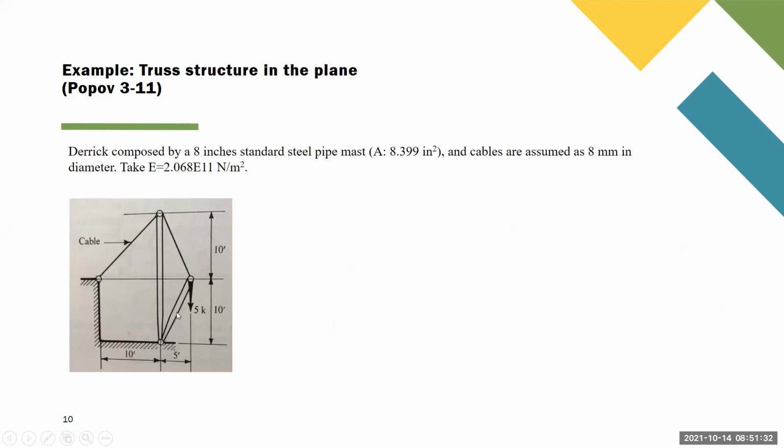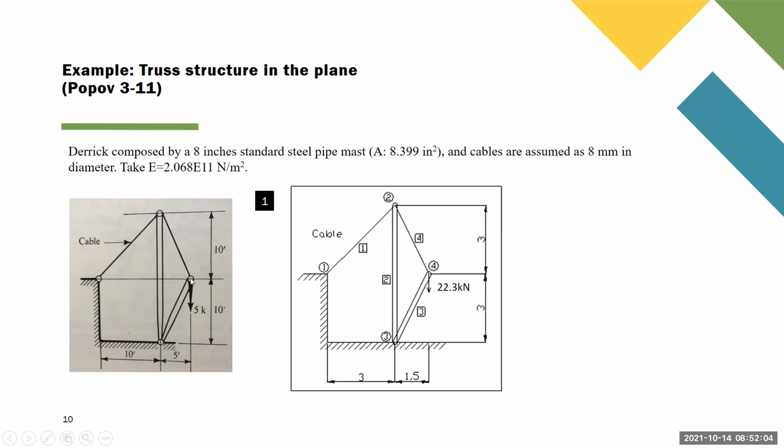For example, for this element here, we do not consider its weight. If we included its weight, then this element would be a beam. Now we want to consider only, chapter 1, only bars. Of course, you can immediately see that you have 1, 2, 3, and 4 bar elements. And since we have a load here, an external force, this force could be easily applied in this joint. So this is the discretization that we're going to use. So we have joint 1, 2, 3, and 4, and we have 1, 2, 3, and 4 elements.